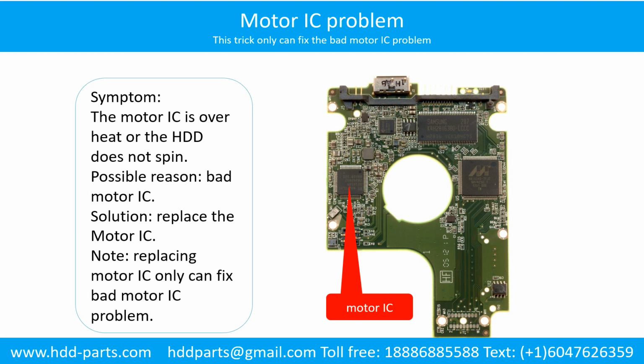Motor IC problem. Symptom: the motor IC is overheating or the hard drive does not spin. Possible reason: the motor IC is bad. Solution: replace the motor IC. Note: replacing the motor IC only fixes a bad motor IC problem. If another part of the hard drive PCB has a problem, or the hard drive itself has a problem, replacing the motor IC will not help.